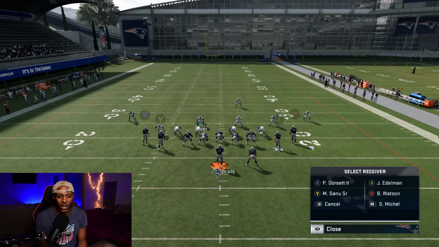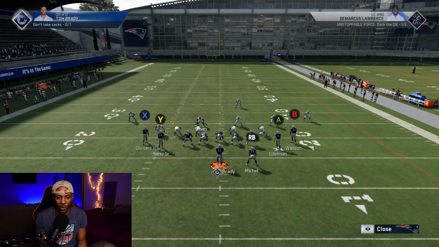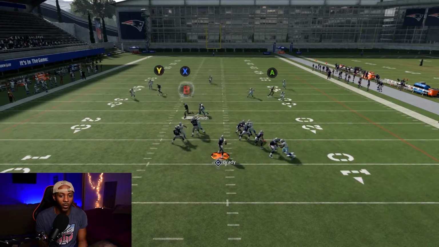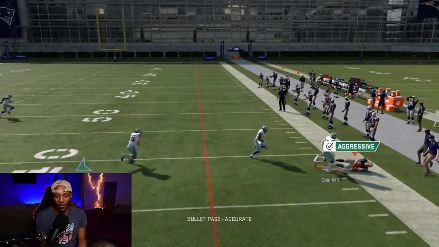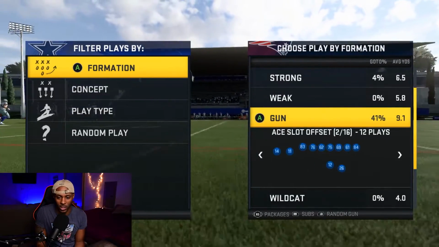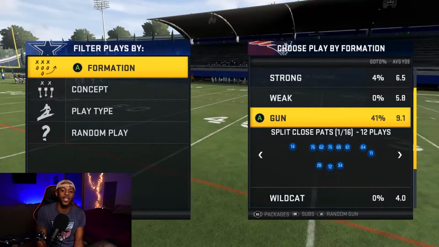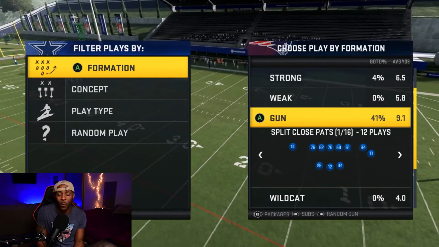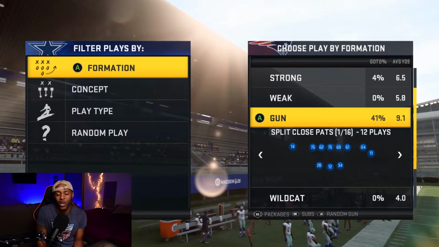So if I see you working with your safety and you're trying to cover those deep routes, I'm just gonna beat the computer underneath. If you give me the corner route over here like that, I'm gonna throw the corner route. So let's talk about some other cover 3 beaters in this particular playbook that are really good as well. I don't play out of the single close pats too often anymore, but it is still a really good formation because it has a lot of cover 2 and cover 3 beaters.